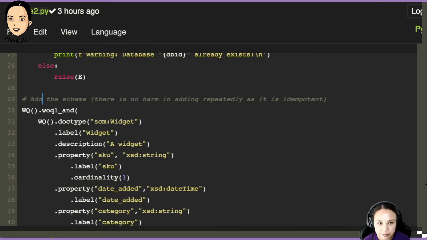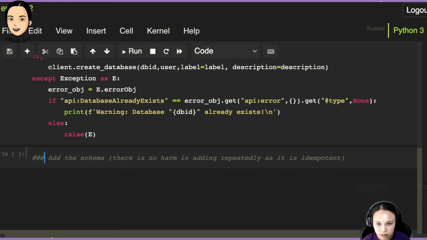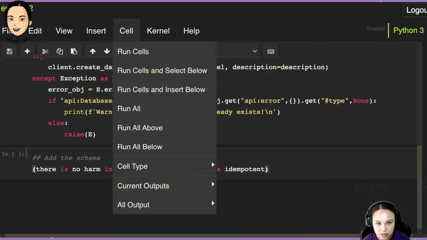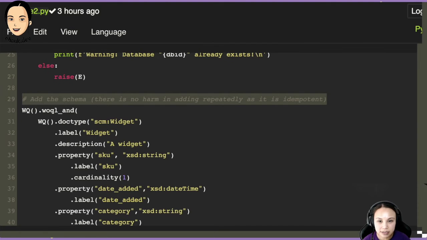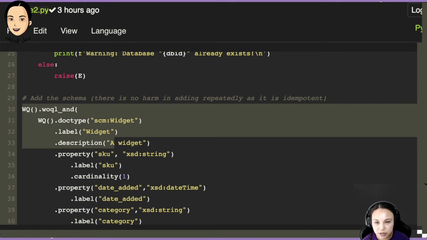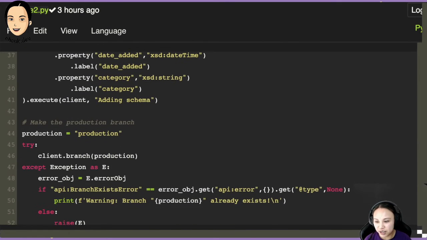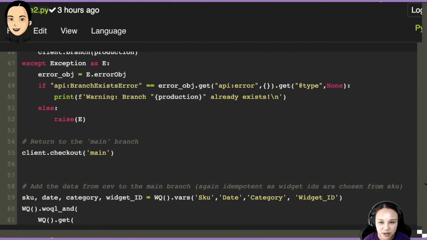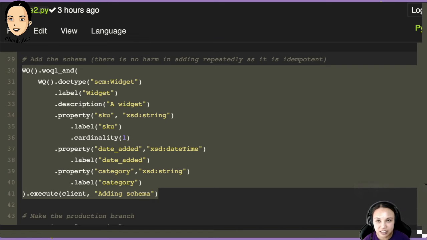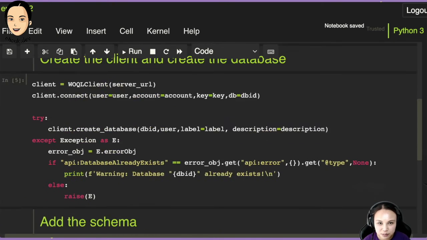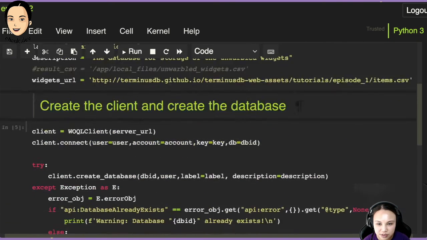So we will add the schema. Just copy this and put it here. Make it smaller, maybe, and then put the explanation here, and then I change this cell into Markdown. Okay. So now we add the schema, and WQ is the new alias. I like it because pandas is PD, NumPy is NP, and now we have WQ as Wacko query. Love it.